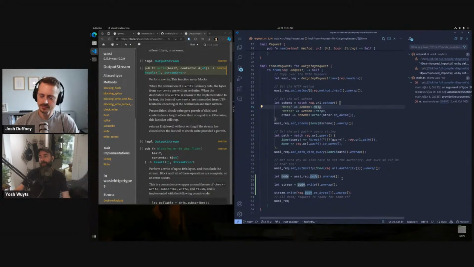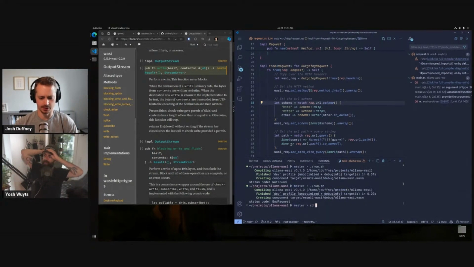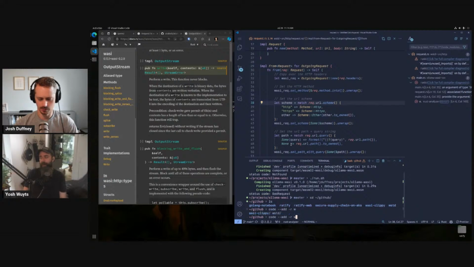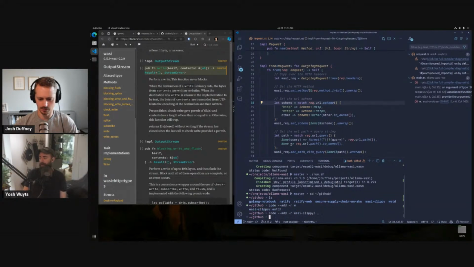So can we take a look at the WASI Clippy example? Yeah. Let's see here. I think I still have that locally. Oh, okay, nice. Because we're writing a response there too, and that is almost the same code. Or that should be practically identical. See if this works.